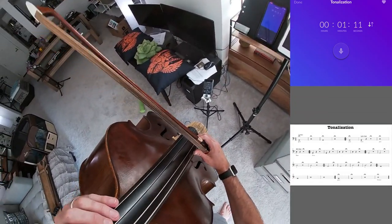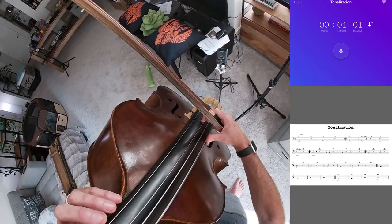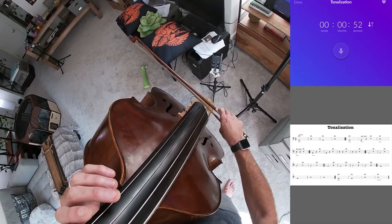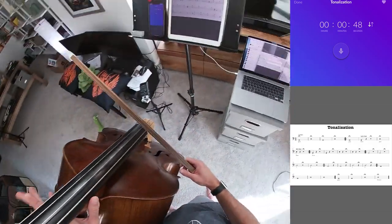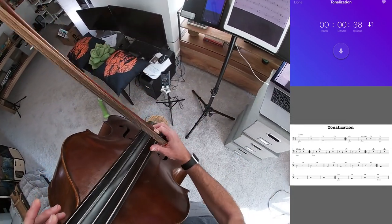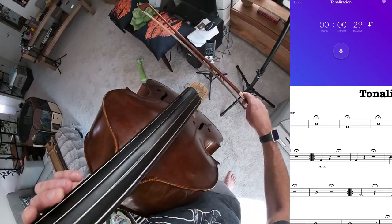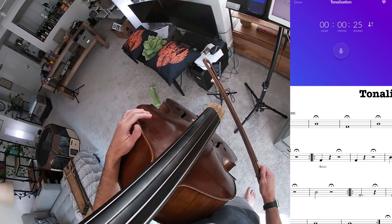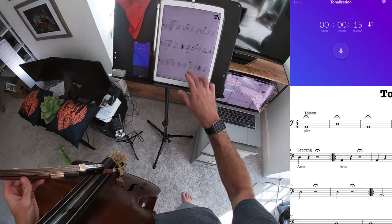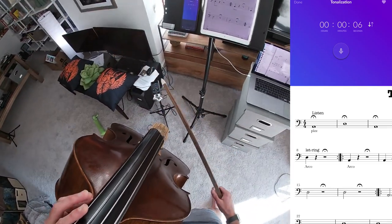Got to focus — tonalization. We start by activating the string with pizzicato, which in my words, and probably similar to what Dennis describes, is very pure activation. Now can I do something similar with the bow? Yes. So: activate with pizzicato, set, and activate with arco. Last week I was talking about deadening the string — I quit doing that immediately after filming the video. I changed my mind on everything all the time. I'll often rest my left hand here while doing these, just to not have to think about any balance issues and focus purely on getting the string going. Now we continue the process and get some half notes going, starting on the A string using approximately half the bow — activate and just ride that vibrating string.